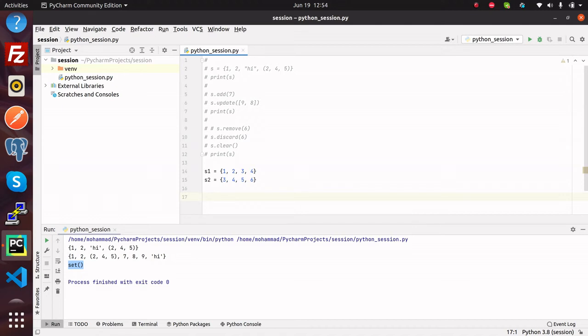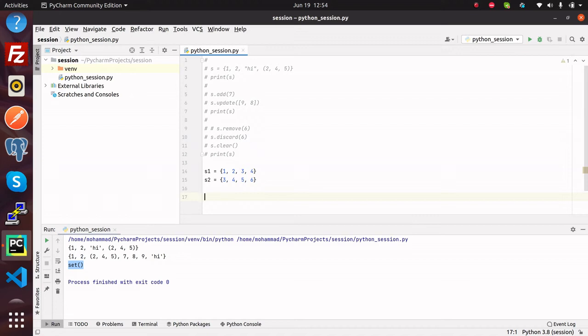Yes. So coming to union, union is basically an OR operation. When we do a set union, it means the union of sets A and B is a set of all elements of both the sets.